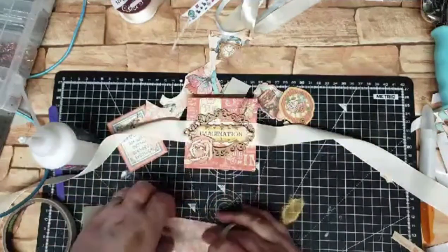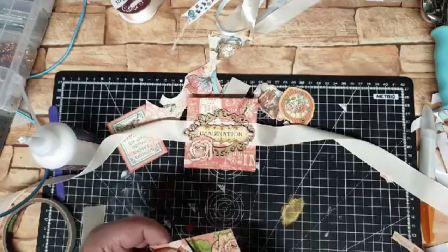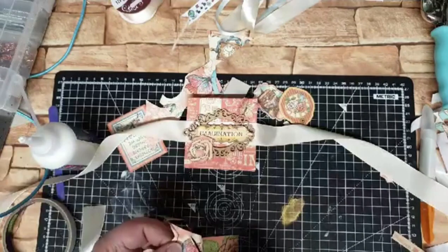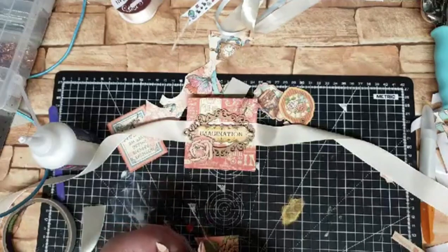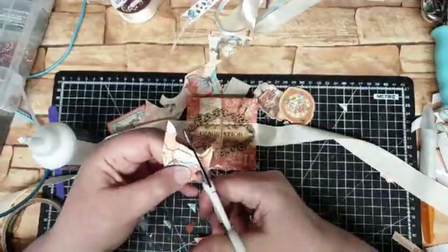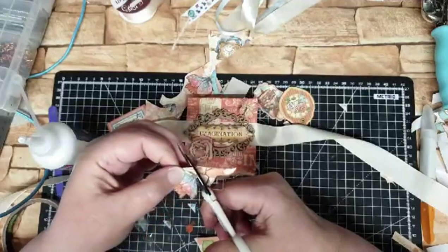Right, flower. Tracy loves your design. Well, this book isn't one of mine. It's as old as the hills. I think it was probably the first book I ever made. In fact, I did find one when I was tidying up, which was taught to me by a wonderful lady who is absolutely still about crafting. She's not scrapping so much anymore in the paper sense, but she does loads and loads of sewing. And makes memory books from fabric photos. I don't know how she does it, but it's amazing.